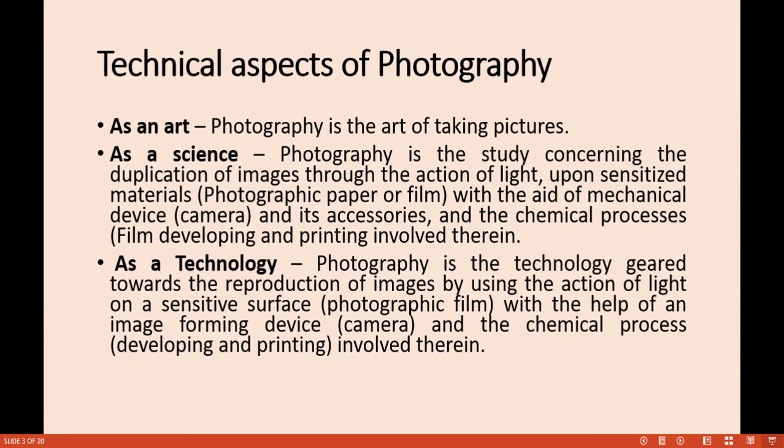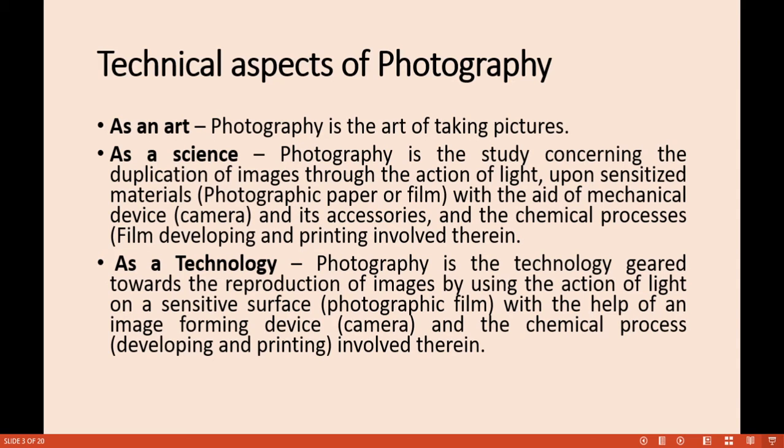So, technical aspects of photography. As an art, photography is the art of taking pictures. As a science, photography is the study concerning the duplication of images. Remember, it is the study concerning the duplication of images through the action of light upon sensitized materials like photographic paper or film, with the aid of mechanical devices like the camera and its accessories, and the chemical processes like film developing or printing involved therein.